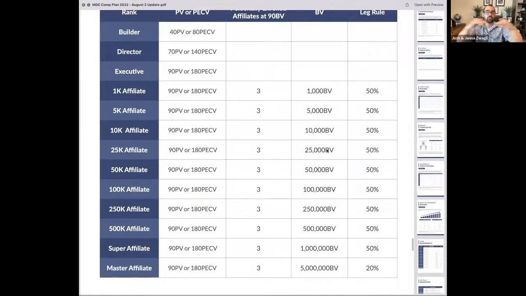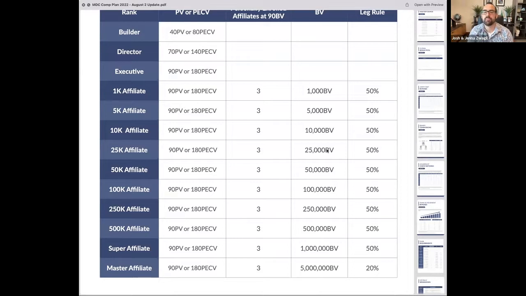What that means is, in your unilevel, you can count 50% from each of your legs to hit rank. So if I personally enroll 10 leaders, I can count 50% from all of those legs. All of my unilevel legs count towards my rank, all of them. But I can count 50% from each of those legs. So if I have 10 people, I can count 500 volume from each of those legs to hit 1K. So I could have 200 from one, 300 from one, 500 from one, 100 from one, just as an example.